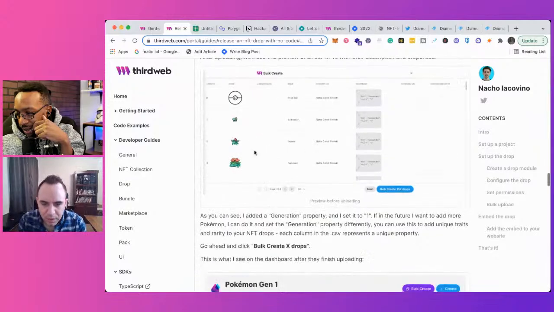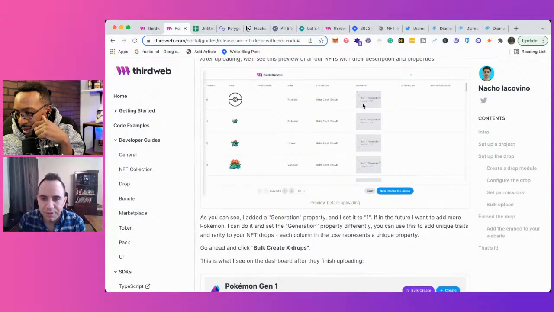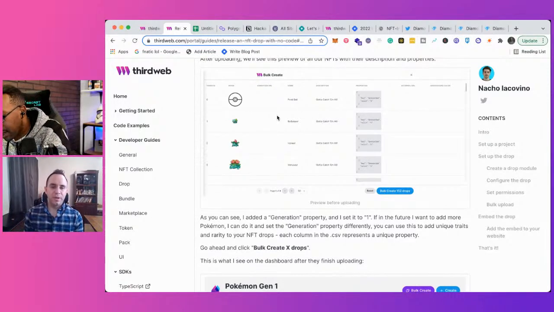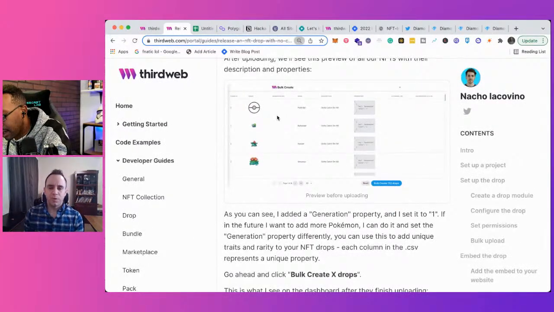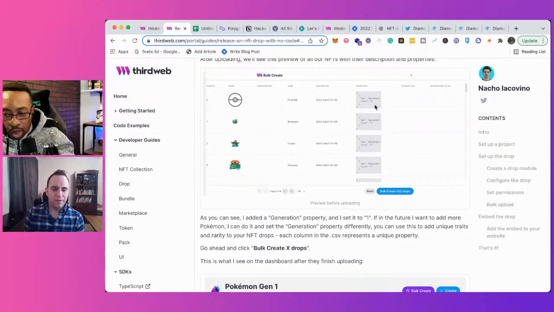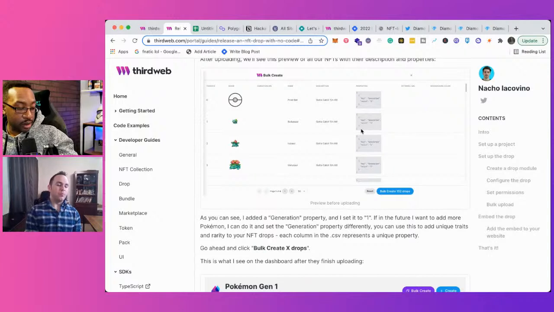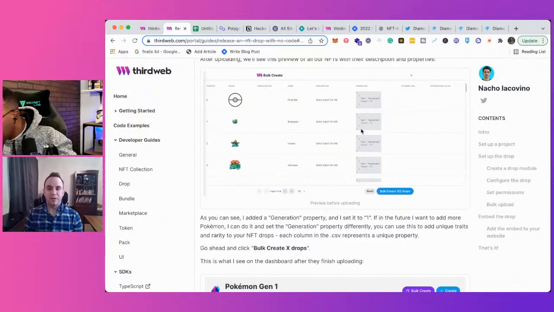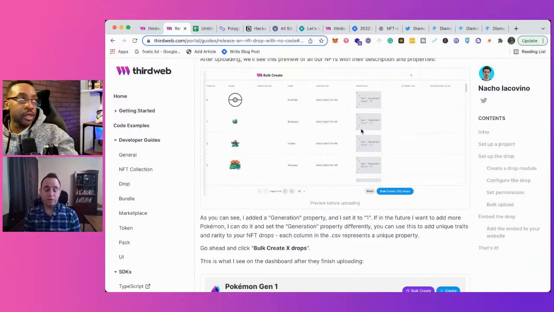So they did key. You might have to zoom in, but it looks like generation, and then they called them. So that was their property. They used generation one as part of their property. Yeah, key generation, value one, the example they did. So it can be a number, but when you do the official one, not just a test, I'd make the key something that means a little bit more, whether it could be generation one or something else. So keep the value as one, change the key.